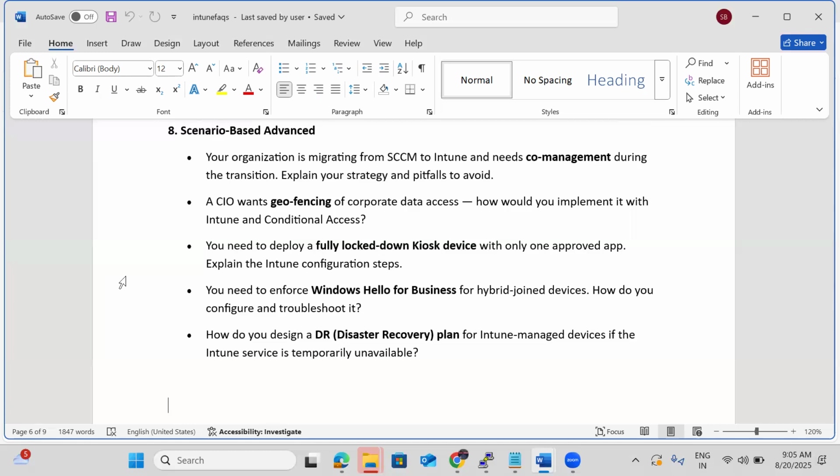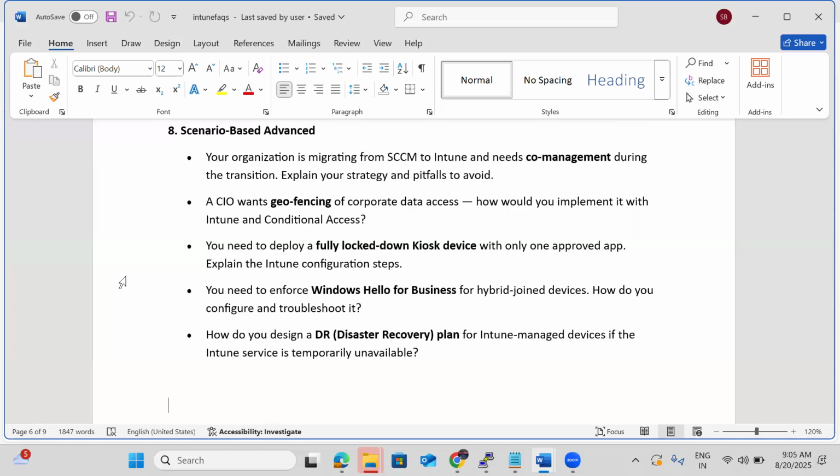So the next question is that we need to enforce Windows Hello for Business for hybrid joined devices, meaning those devices are joined from the local AD, and we have Entra ID sync. Then how do we enforce Windows Hello for Business?